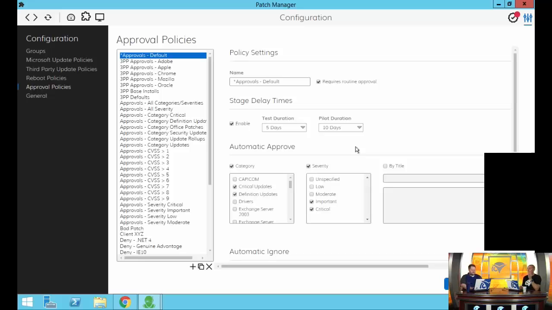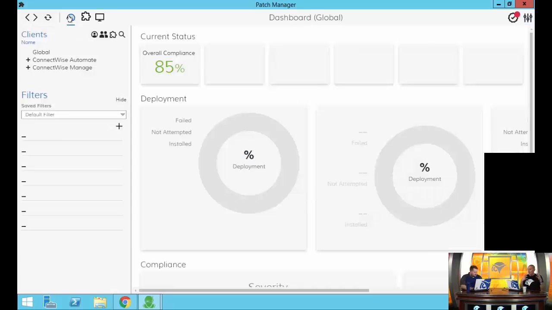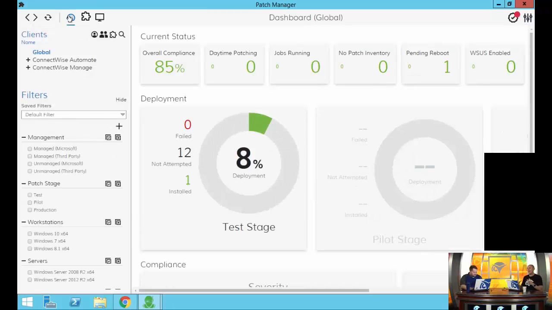So if I'm in 5 days, that's probably a good idea that for my test, I'm patching every day so I have that full 5 days to try and install patches and see if I'm having any problems. Same thing when it goes into pilot. I got 10 days. I want to make sure all of the agents that are in my pilot program are patching during these 10 days. That way I have 2 full cycles of patches to test before it gets released into the wild or general population. That's usually the 2 terms that I use. I want to make sure that I'm actually testing these.